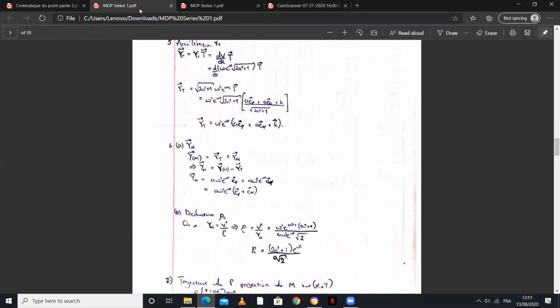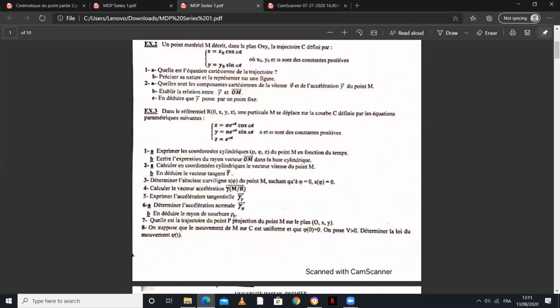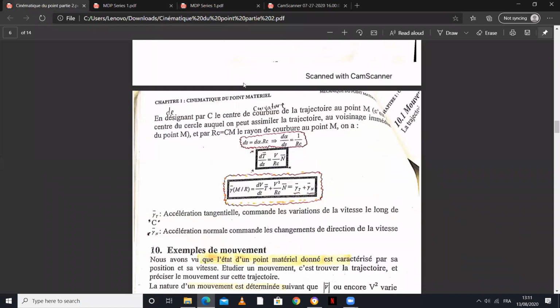So when you subtract this and this, you just subtract and you see it's going to give you that. Then now they're asking us to calculate the radius of curvature rho c. They're calling the radius rho c. Okay? So you come again to the formulas. I'm telling you, this question is just testing your memory, to see if you know your formulas well and you're able to apply them.